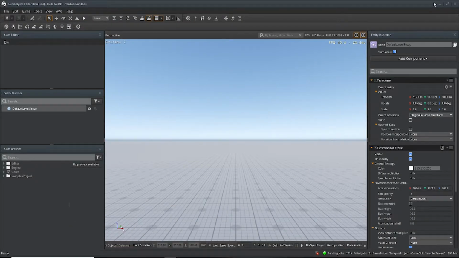So yeah, the last video we worked on getting audio files into the engine, right? So this time we're going to work on how to execute those audio files. Now the one we worked on before was a gunshot sound, so a one-off basically. So the first thing we need to do is create an entity.